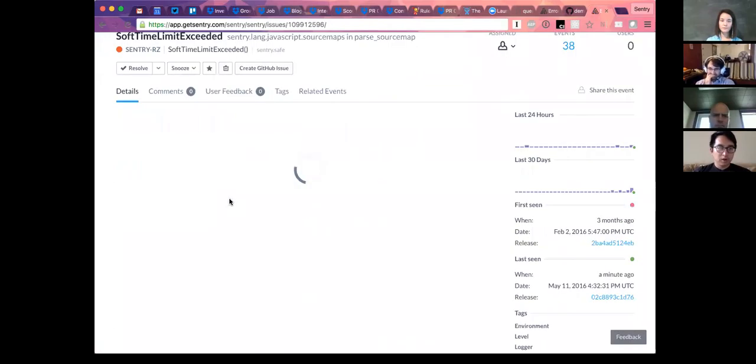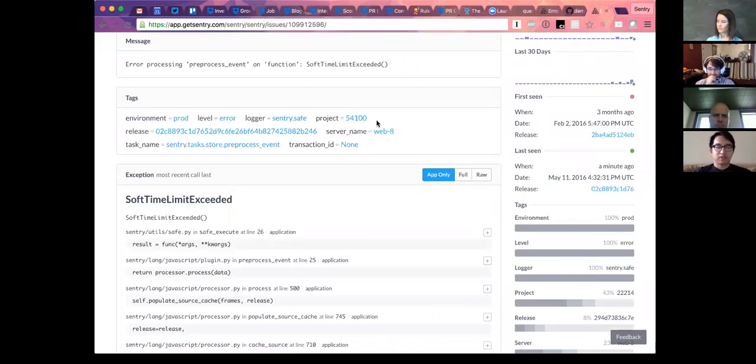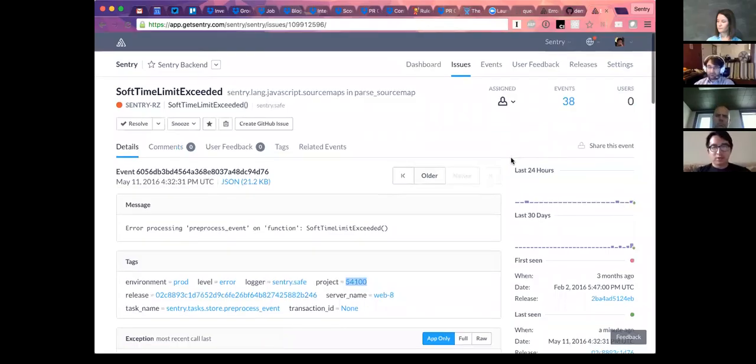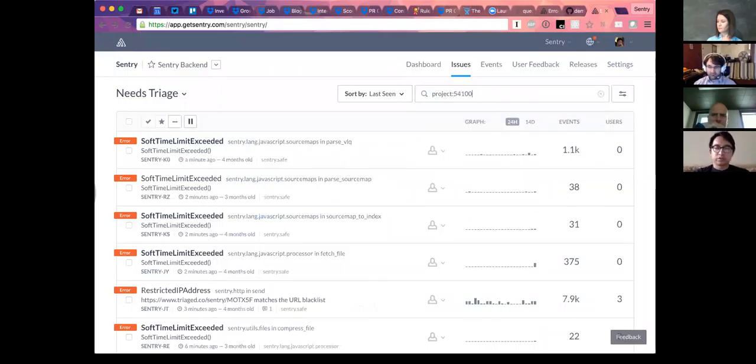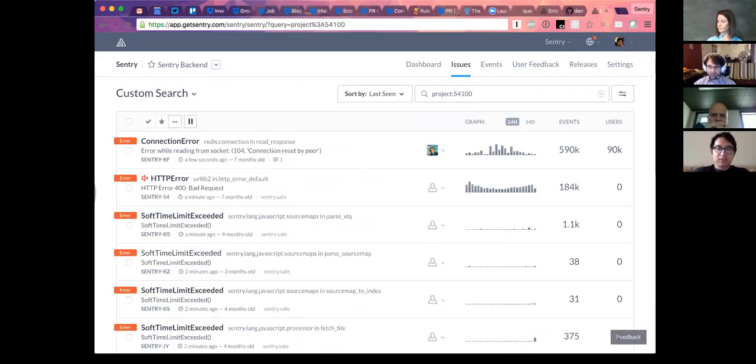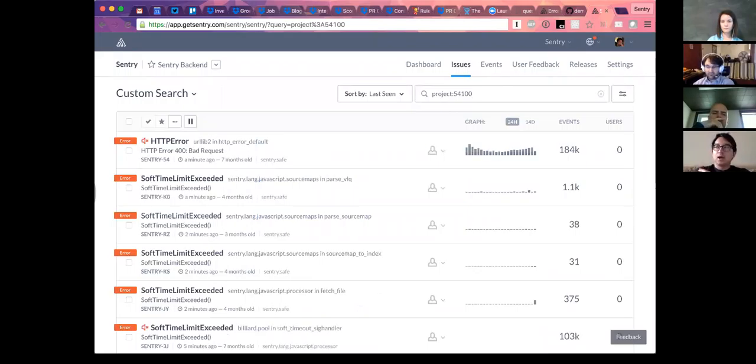So if you click through here, we have project. Oh, that's actually a good one. When you create Sentry projects, we create IDs on the back end, as would probably make sense. So you can search for all errors that affected this particular project. And this is a custom tag that we made up, and we have not done anything on the server side to configure this. So you can search by any custom tag that you send to Sentry. If you'd like, for example, to search by client ID, in addition to actual user ID, you can do that as well. Cool. I hope that answered it.